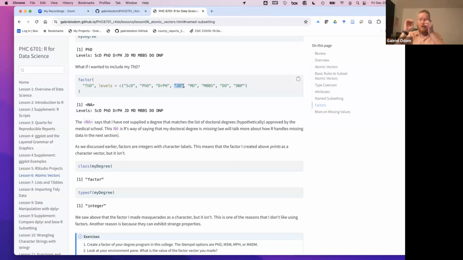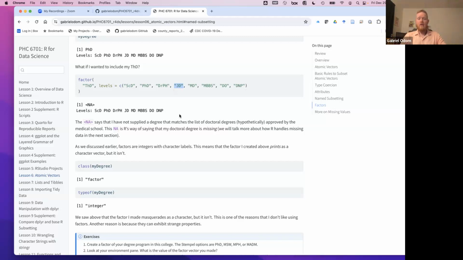So I don't have to store JD on the computer. If there's 50,000 JDs in my system, I don't need to store the character vector JD 50,000 times. I only need to store the integer 4 50,000 times, which is way less complex, way easier for the computer to manage, because integers are a lot easier to deal with. Think about it in terms of complexity. Integers are all the way down here, whereas character information is way up here.